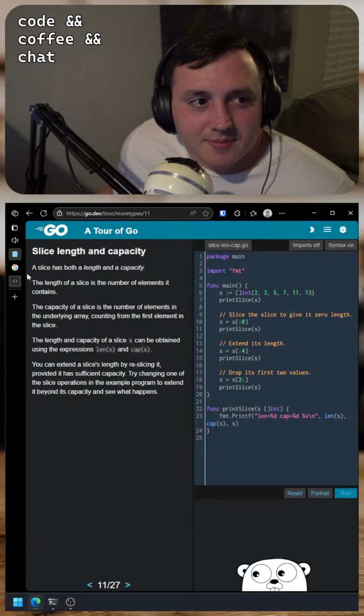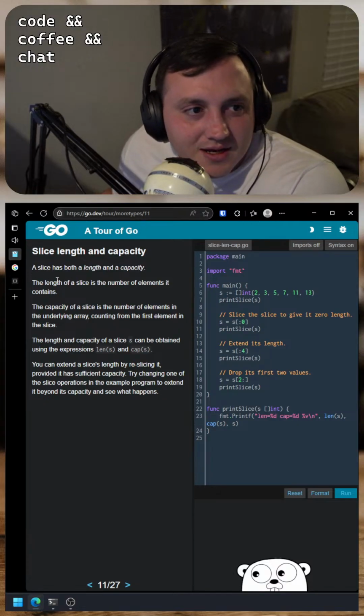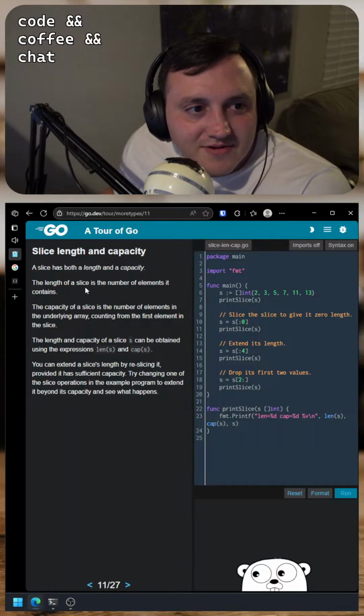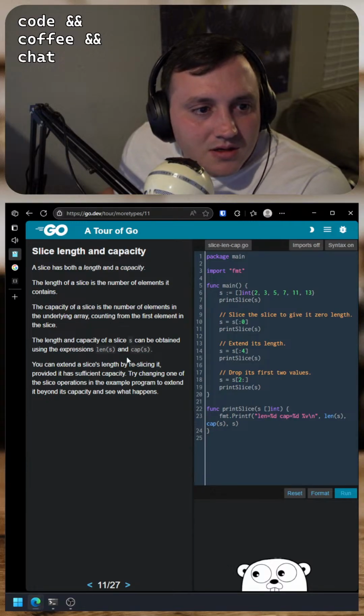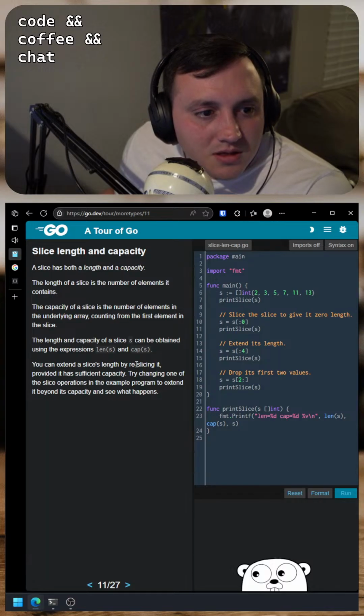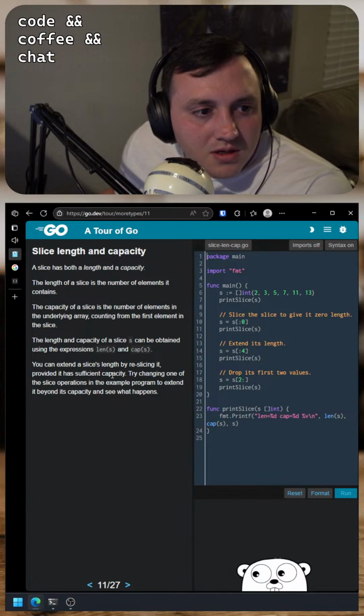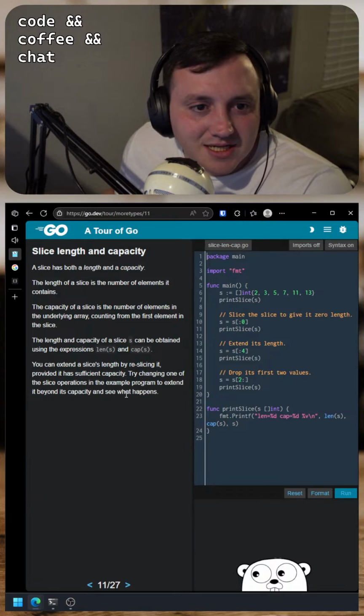Slice length and capacity. A slice has both a length and a capacity. The length of a slice is the number of elements it contains. The capacity of the slice is the number of elements in the underlying array. Let's see, try changing one of the slice operations in the example program to extend it beyond its capacity and see what happens.